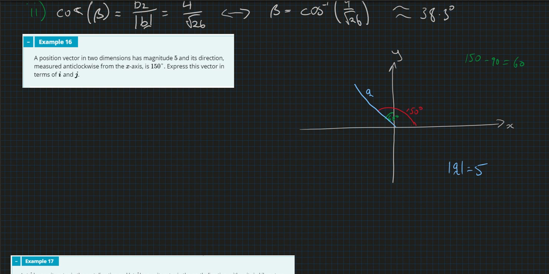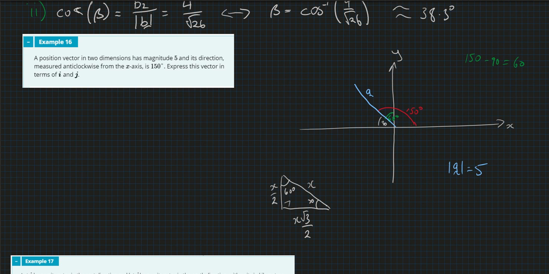I know I won't need to use a calculator for this one, because if that's 60, then that means we've got this little 30 degrees in here, right? So if I go back, if you remember cutting the equilateral triangle in half, I've got a 30, 60, and a 90, and this side here is half of it, and this side here is root 3 on 2 times it, okay? And the reason why I say it is because when we use the unit circle, we always said that was 1, didn't we? So in this case, I know it's 5.